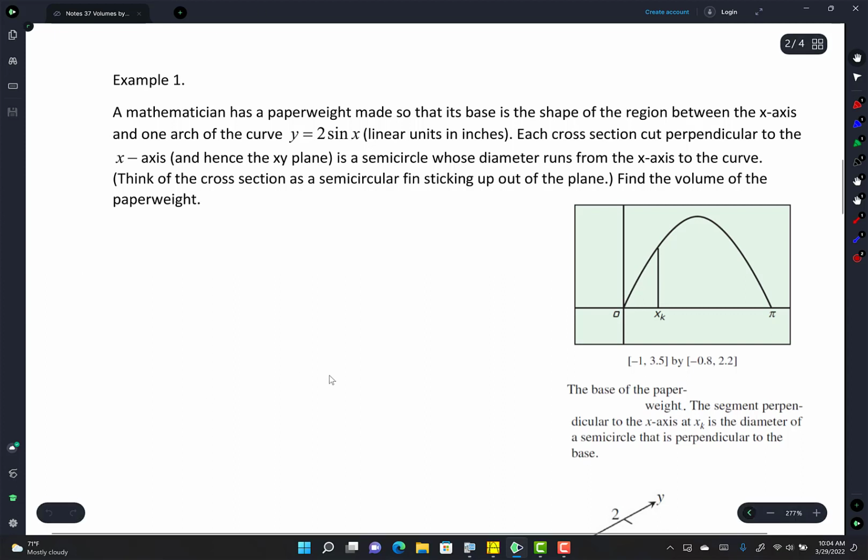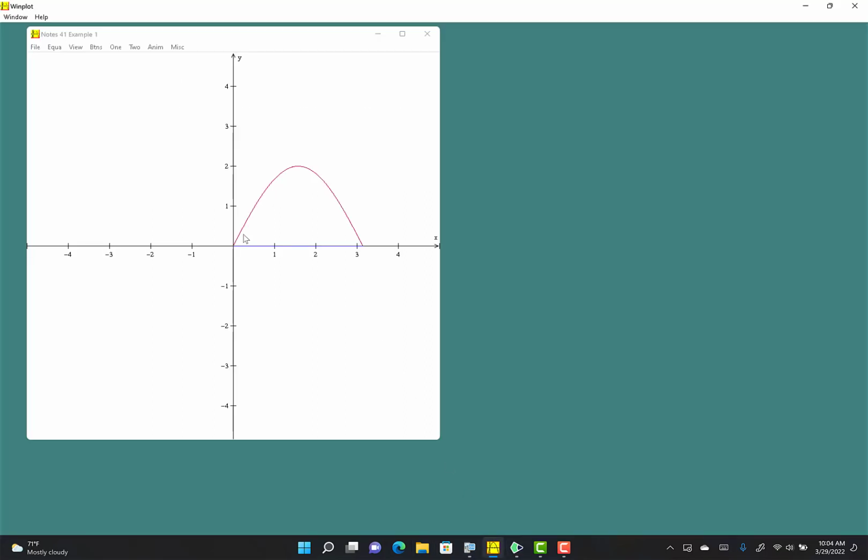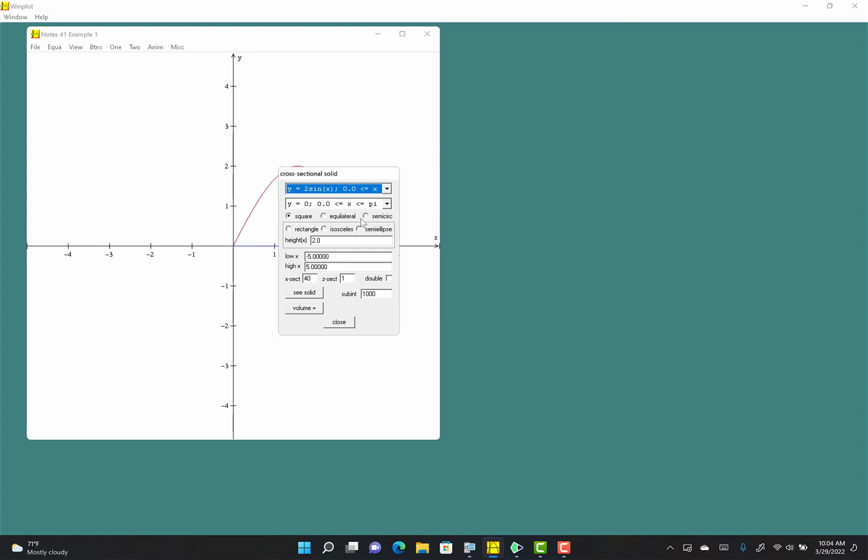So I went ahead this morning, right before you guys came in, for 10 minutes. Here is y equals 2 sine x. Can you guys see that? Yes. And now check it out. I'm going to animate it. I'm going to go ahead and put in cross sections that are, let me see if I remember, semicircles. And okay, that should be 0.